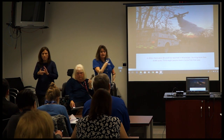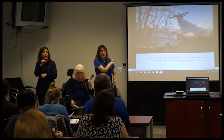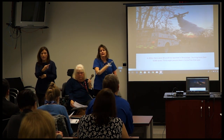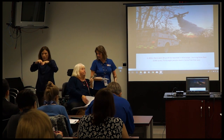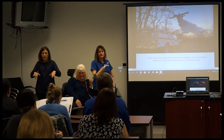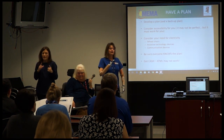So describe the picture. This is a work truck, I think probably a county emergency management truck, and there's a plane in the sky overhead that's dumping the powder stuff that puts out fires. Flame retardant, thank you. I don't know the name. Again, this picture can be skipped if you need to. Okay, we'll get into the meat of the training.